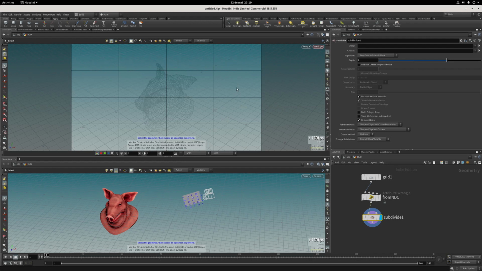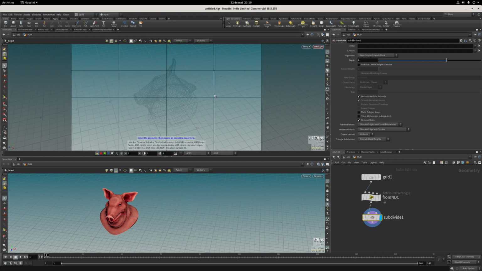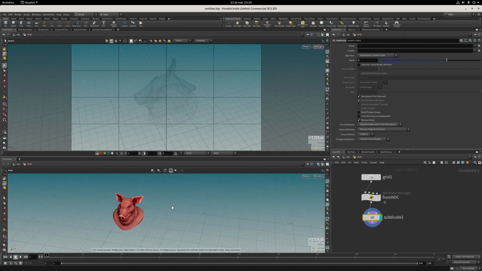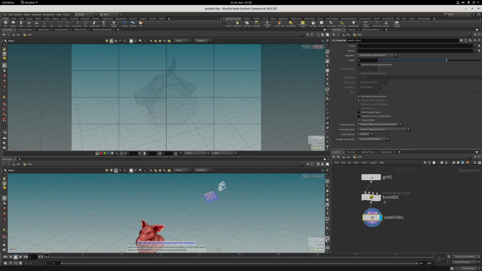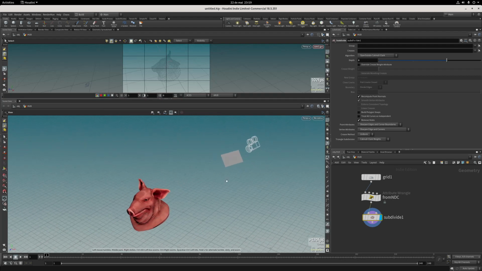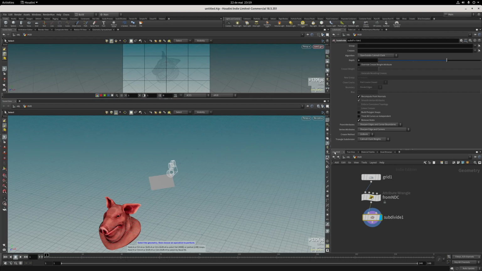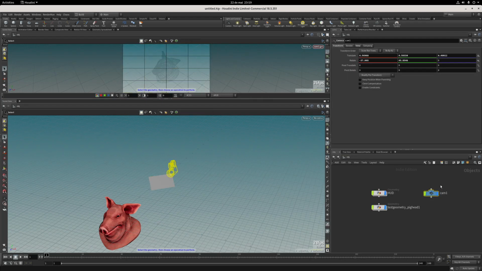So you see, if I change the angle, it's going to update as soon as I let the mouse go. So there you go, it's back following the position of our camera. And let me turn off the point indices here. So there you go, now it follows nicely my camera, so I can rotate the view and it follows. And it also follows anything I do on the camera itself.